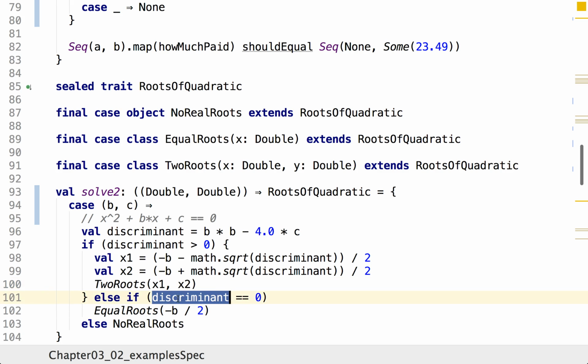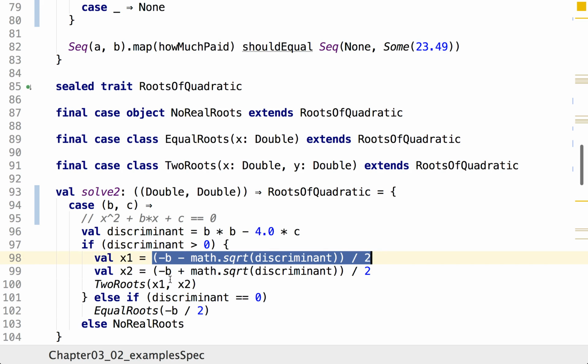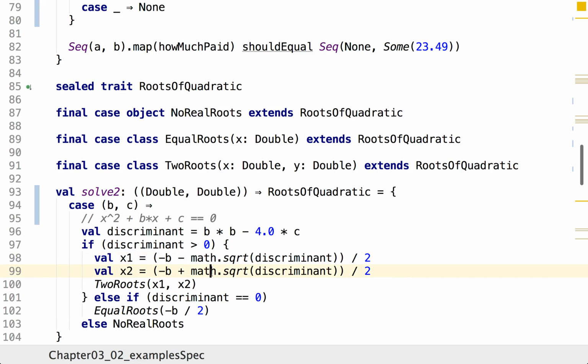Here, if the discriminant is 0, I don't need to define any names temporarily. It's easy to say just equal roots of minus b over 2. In here, I could also put these two expressions directly into the constructor of the two roots case class, but this is clearer this way. Finally, if the discriminant is negative, there are no real roots.